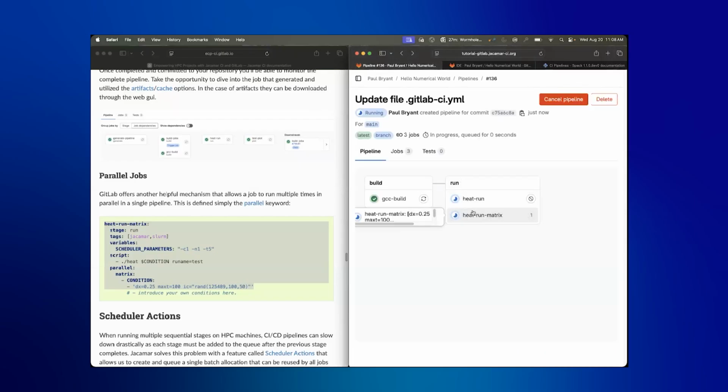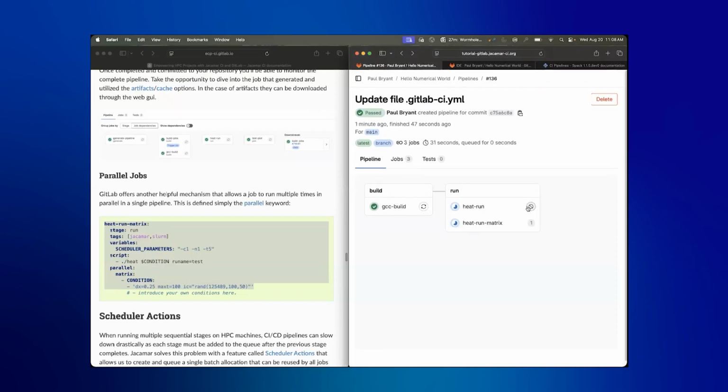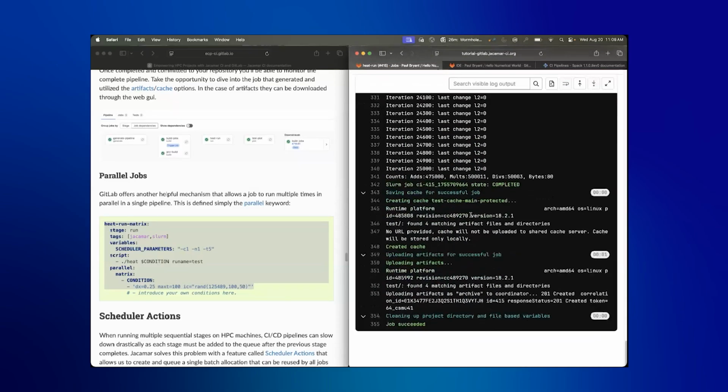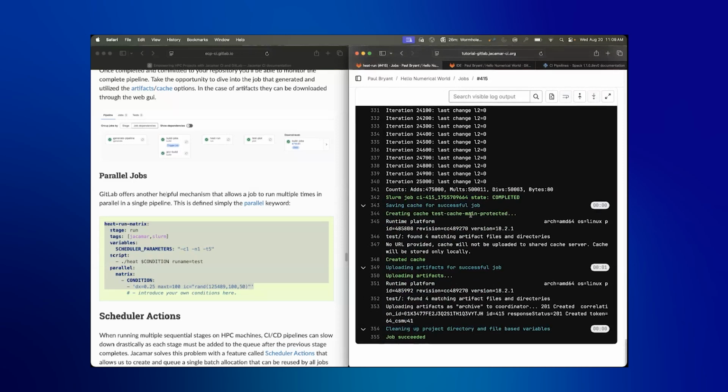Finally, we're going to run it. You'll notice that if there were multiple things in our parallel job running, we would have them all to choose from here. In our heat run, it's fairly straightforward. We've submitted this to Slurm. We've run it. Those artifacts have been generated, and we've captured them and uploaded them.